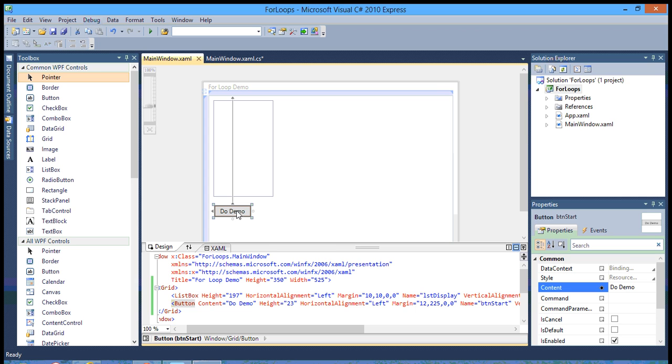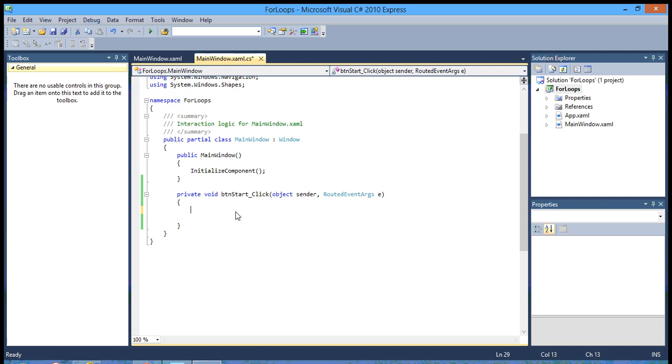This is our sample program for loops. We've got a list box where we'll show some results and a command button to make something happen. So remember, when we talk about loops, the first thing you need is some sort of loop control variable, something that you will be checking to see if the loop continues. We might as well call it loop control. An integer, let's set it with an initial value of 0.